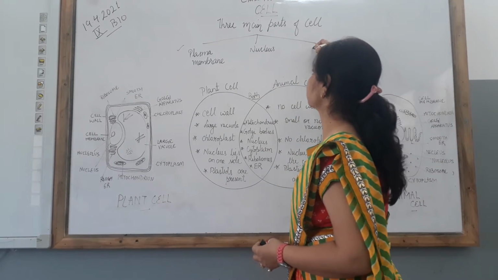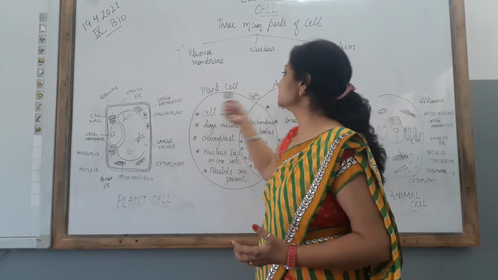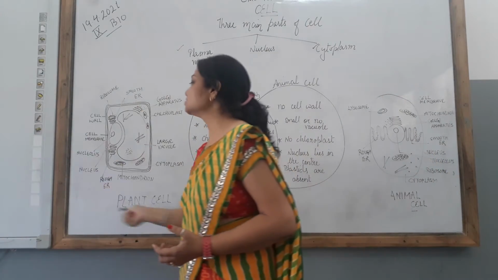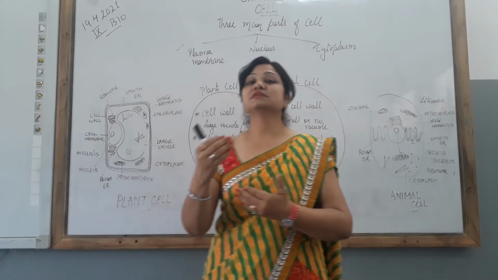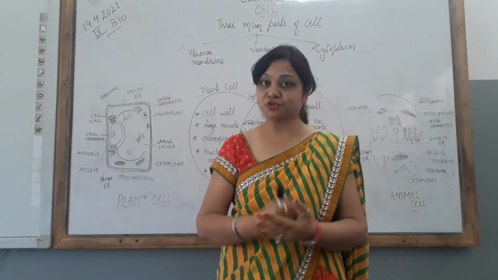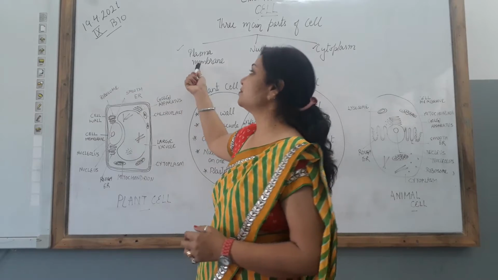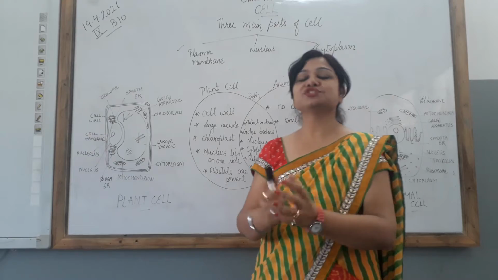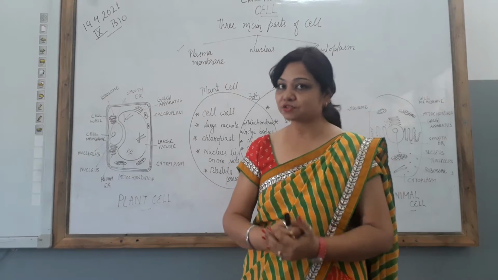Today we will discuss cytoplasm, and we will discuss the similarities and differences between plant cell and animal cell. And we will see the structure of both plant and animal cell. In earlier classes we have discussed the process of diffusion, osmosis, and the types of solutions, which we have covered. Now, the plasma membrane is the outermost covering of the cell which gives rigidity to the cell. It is made up of lipids and proteins. We have discussed this.